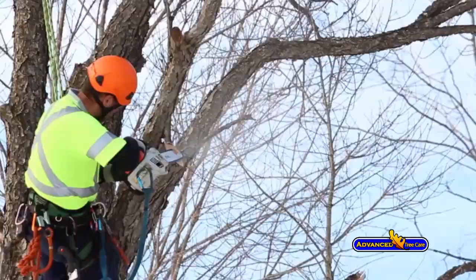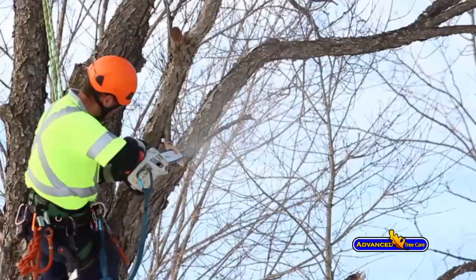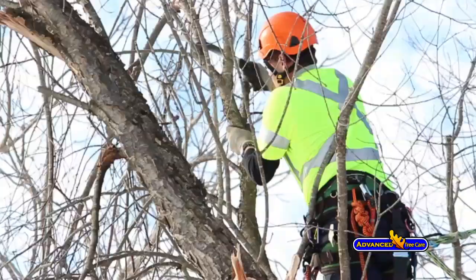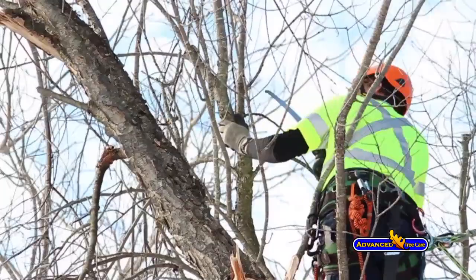With these two trees, we had performed one to two metre canopy reductions over the last six or seven years and cycled that twice. So the canopies were well managed — slight reductions, nothing drastic. In reviewing those trees after the ice storm, that customer had maybe two or three small, three-inch diameter branches break out of those trees.